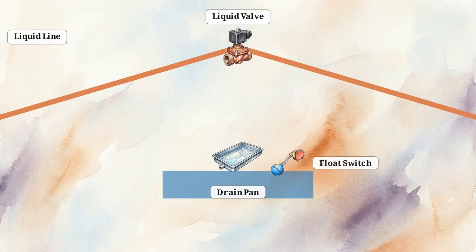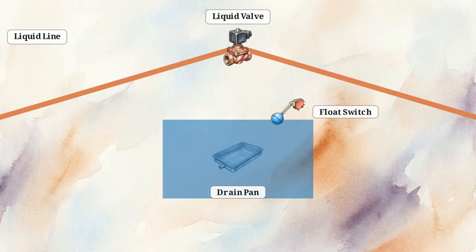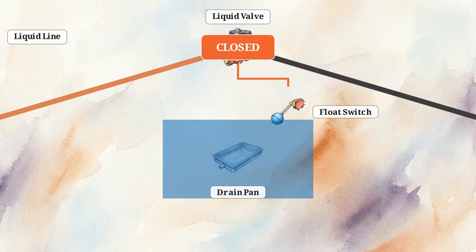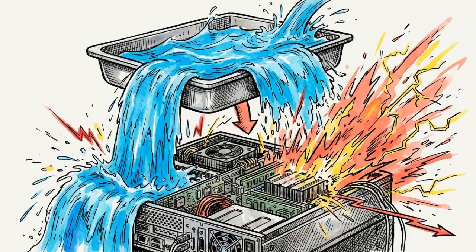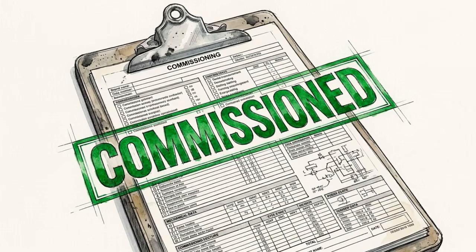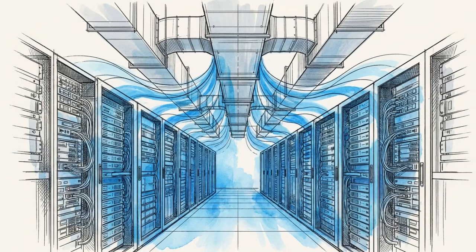If a drain line clogs, the pan fills and lifts a high-level float switch. This instantly triggers a hardwired interlock, snapping an electronic liquid line valve completely closed. This hardwired interlock must immediately cut the liquid line cooling and trigger alarms. The alternative is a catastrophic condensate overflow, raining directly onto active switchgear or server racks. Rigorous functional commissioning is the only process that translates theoretical cooling capacity into a physically proven defensive network.